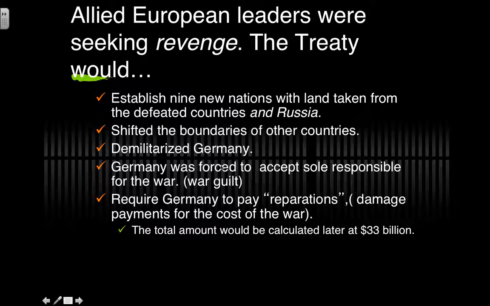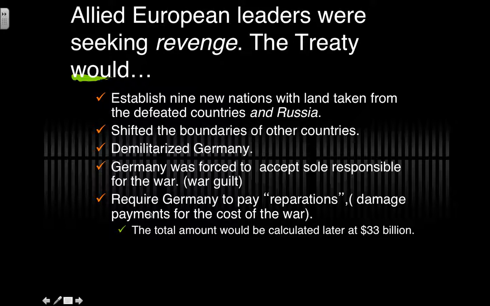They took all military power away from the Germans as much as possible. They shrunk their army, eliminated their air power, and reduced their navy, so that in the Allies' minds, the Germans could never cause a war again. And then Germany was forced to accept full responsibility for the war in a section known as the War Guilt Clause, which is probably not very fair because many of the nations were pushing militarism and had been antagonistic prior to the war.